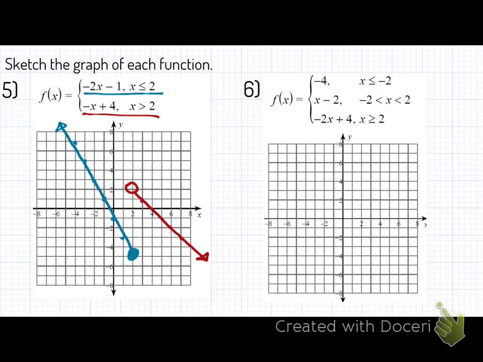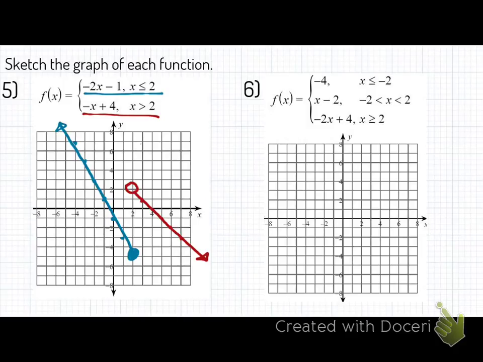Okay, so this one's saying f of x has to be -4, meaning, remember, f of x is like saying y. It's saying y should be -4, okay? Which means I should have a horizontal line, but what does it say? What's the rule? We only want a horizontal line up until x is less than -2. So looking at -2, I'm going to have a horizontal line up to here.